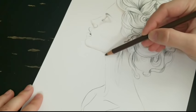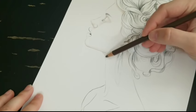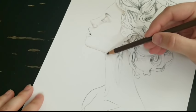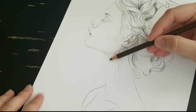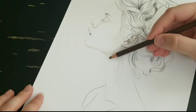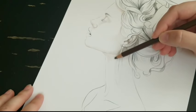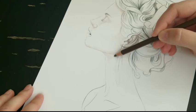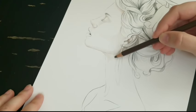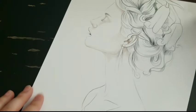Okay, so I'm going to start on the neck now. And I feel like necks are actually tricky for people because they don't have a whole lot of defined outer edges or shape. But there is a lot of shadowing going on because of the face. So I feel like this is a difficult area for a lot of people. I struggled with it for a long time when I first started drawing. So you totally get it. You are not alone.